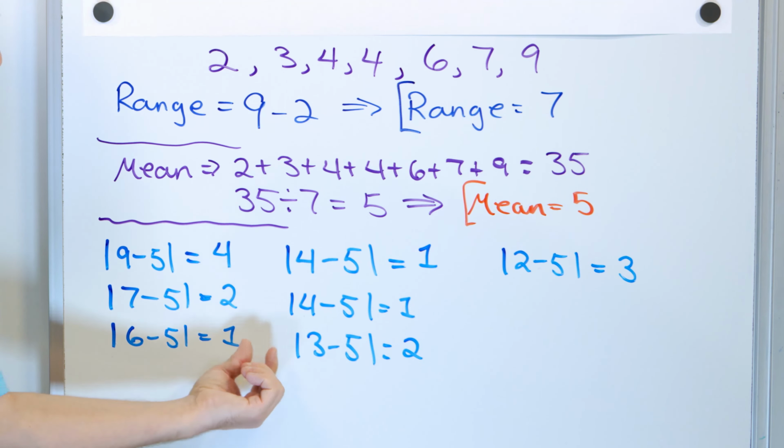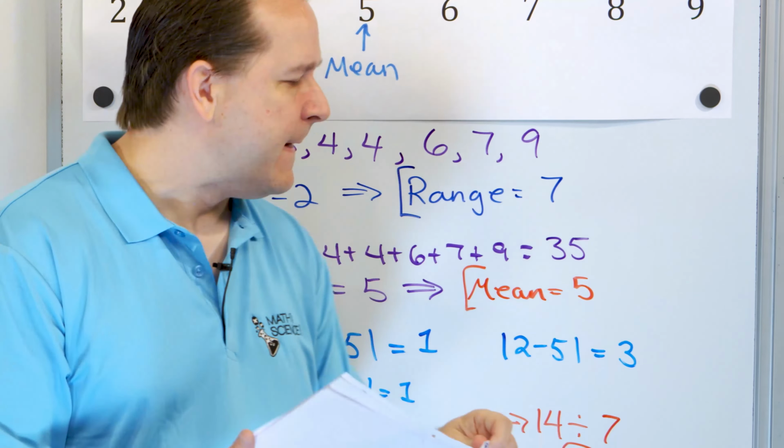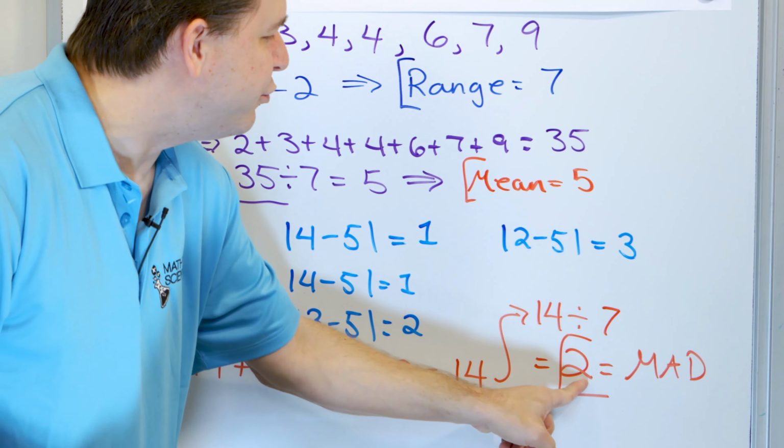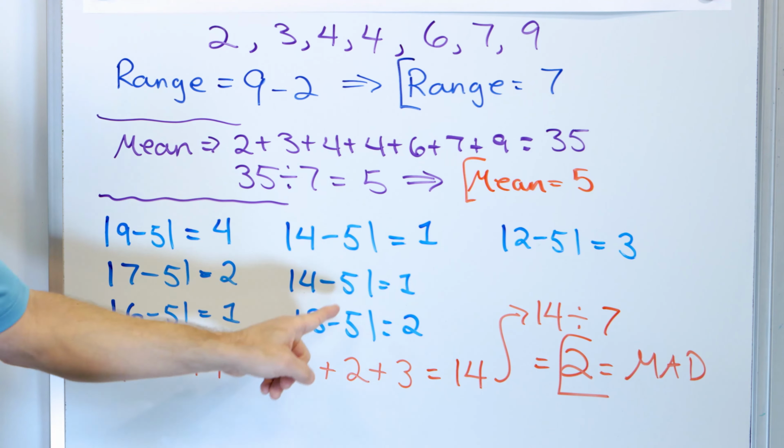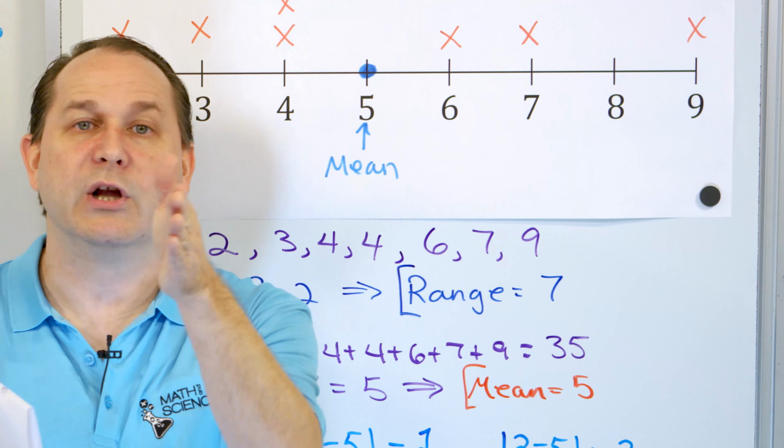Then we find the mean, and then we figure out how far every single point is away from the mean, ignoring any signs. And we take all these numbers and we average them together, and we figure out that on average, the points are 2 units away from the mean. So the actual range comes out to be 7, because that's the extreme values plus and minus the extreme endpoints of the whole thing. But when you actually aggregate how many points and where they exactly live, on average, these points are 2 units plus or minus from the mean. The mean average deviation is on average 2 units away. And don't forget, we threw the signs away, the negative sign, so it means 2 units away below and above.